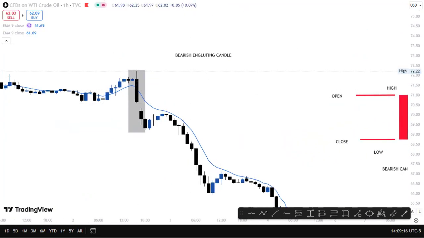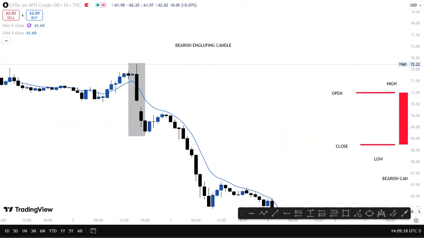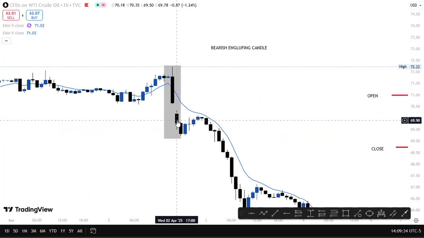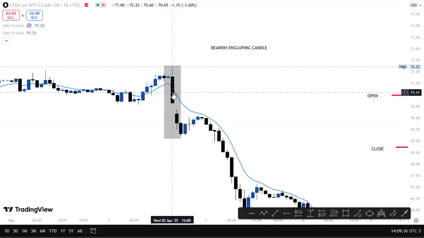So I told you color doesn't really matter. It just depends on the color you decide to use. Like me, on my own chart, I decided to use blue and black. You can decide to use any color. Color doesn't really affect the market; it's just based on how you want to understand your chart or how you want to give your chart some style. So this is an example of a bearish candlestick, and you can see this is the bearish candlestick.